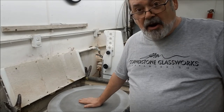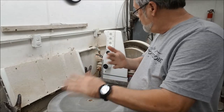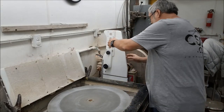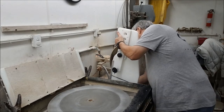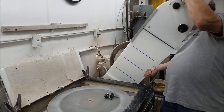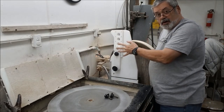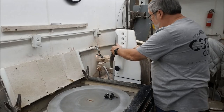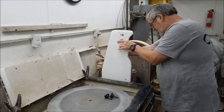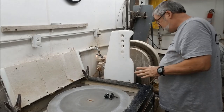And I had to replace the bearing once. I didn't have to replace the motor, but I upgraded the motor once. So anyway, this is the device that what used to be about this big is now, let me pull these out of the way real quick, is now this big. And the reason for that is, as I attach this to the machine, it can go up, up, up, up, allowing for larger diameters. So anyway, what we're going to do is we're going to attach this right now and take a look at it. So, let me move the camera and maybe you can see better what I'm about to do.